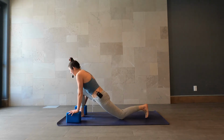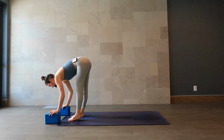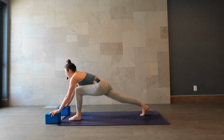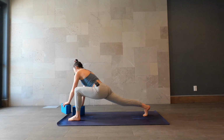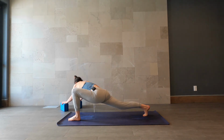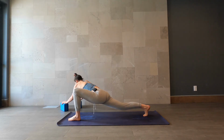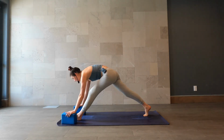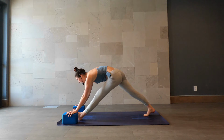Good, let's release and step up to the top. Find a little bit of movement here, hopefully already feeling a little bit more open. And let's take ourselves all the way around the circle here. So right leg steps back. Stay nice and tall, nice and lifted. Back knee stays lifted. Let's work our way over to the right side, extending the arms out here. Feel those hips descending. Come back through center, inhale here. As we exhale, shoot the hips back, press the hips back, and pull the toes back towards your nose.